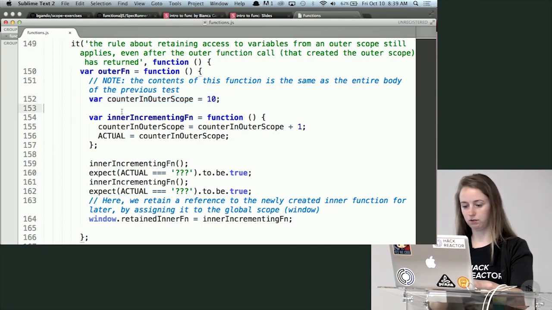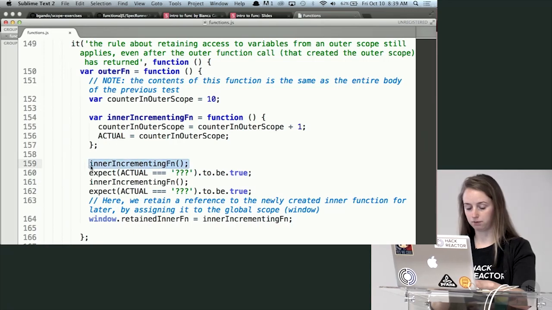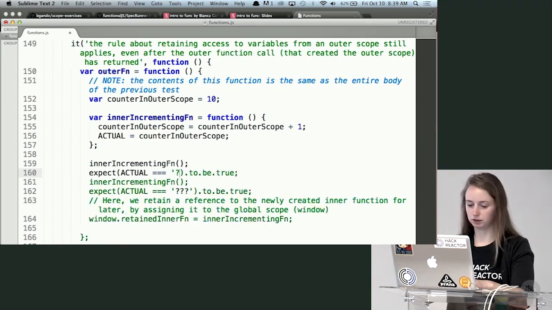And then we have our incrementing function, which we skip. We call the incrementing function, and we say counter in outer scope plus 1, and we set that. And then we return here to our expect statement. We expect actual to equal what? 11.